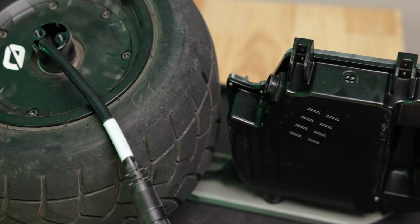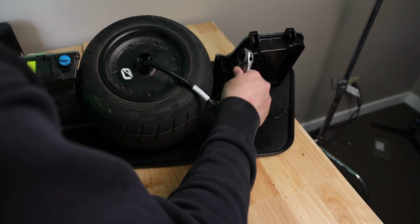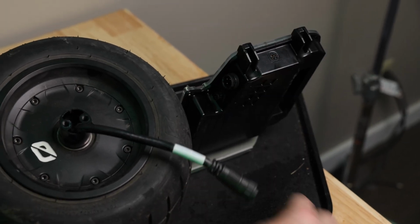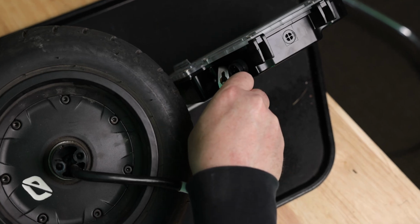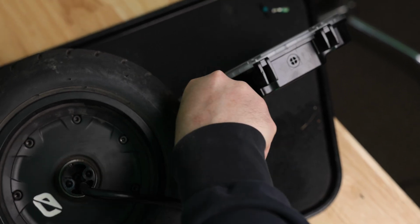I talked to Robert. I asked him what was the best method, and he said for seal's sake it's best to remove these nuts. He said if you do have to send the board in for warranty, it might be harder to remove the silicone there, but we're just going to do it the best way possible. Remove these nuts one at a time, and they're just plastic, so you want to be very careful when you're putting them back on that you don't over tighten these things. You can pretty much just hand tighten them as far as they'll go, hand tight, and then when you're done you can do a quarter turn with a crescent wrench.